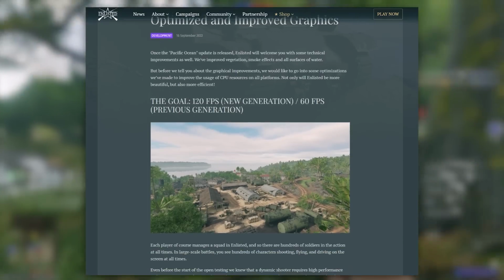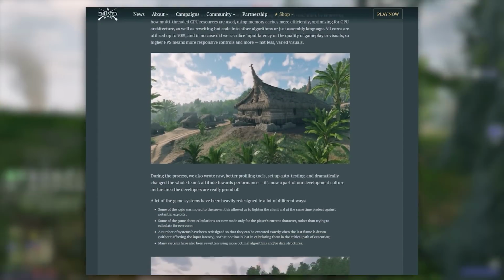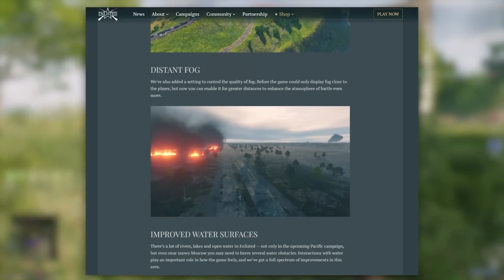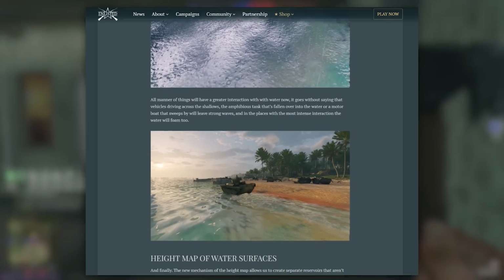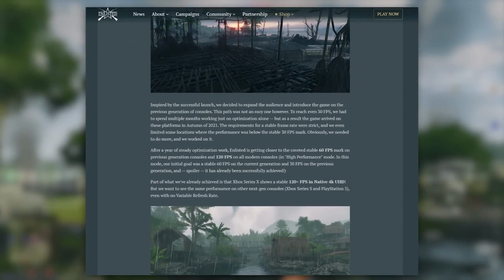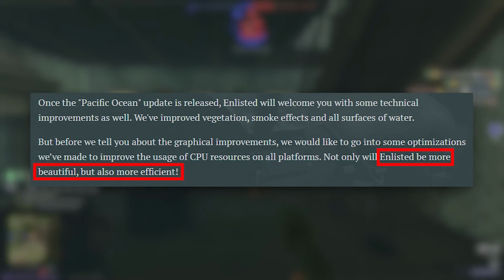But the devs also released a big dev blog late in the day on Friday. I honestly thought they'd give us information about updates and levels to the other 5 campaigns aside from the Pacific, but I guess they're saving that for next week. Yet, these optimization improvements are amazing. So many people in my Discord tell me that they have issues with graphic settings, FPS drops, and more. So it's amazing to see these developments. Enlisted will be more beautiful and efficient.